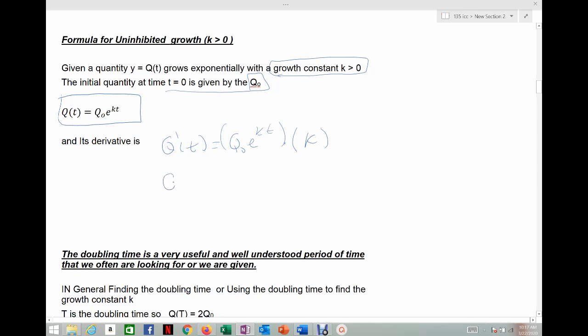And so another way to write this is, if exponential growth is our function, the derivative is the amount of material I have at time t times the growth constant. That's always what this derivative is. That's the value at time t, times the percent at which it's growing. And that's how fast it's growing at that time. The units would be quantity per time period, so it would be milligrams per hour or people per year, those types of units.